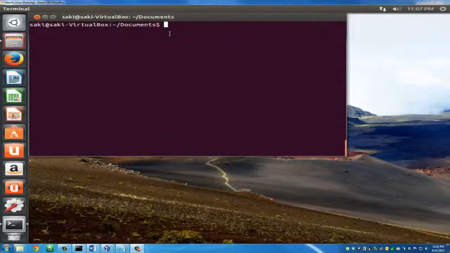Alright, so the final command I want to go over is called the man command. Okay, M-A-N. Now this stands for manuals. Okay, like tutorials. So when you don't know what you're doing and you want to find out more about any command that you're using, you can type in man space and let's just say the ls command, which is the list command.